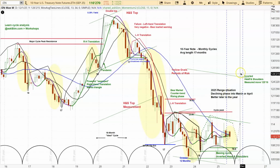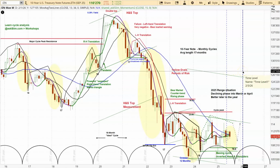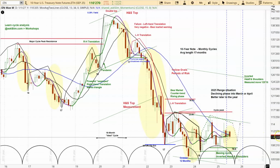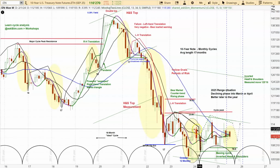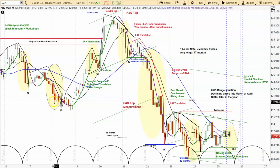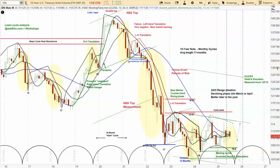Now these blue lines in here give us a cycle low timing. We have a service that we look at cycle low timings. Katie does a great job at that. And you can see we're in that period of the cycle low timing. When you get there, that could be a period where you have another hard sell-off like you had right in here, or it just makes a bottom and then kind of skids sideways a little bit, as you see happened in here, and then begins to move up. So we want to keep this in mind.